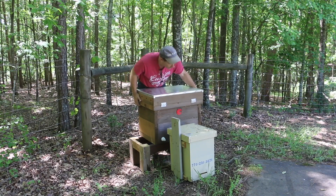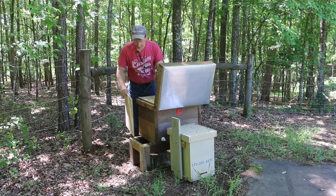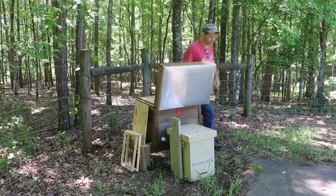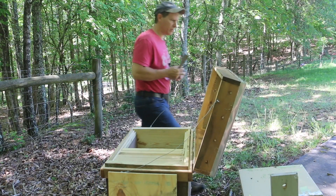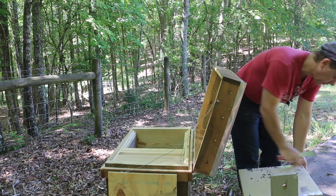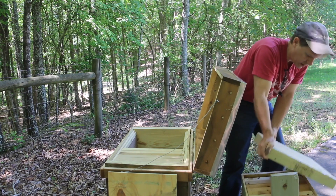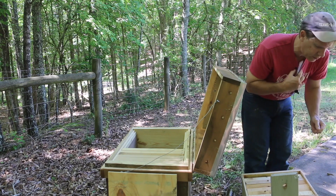I'll get my follower board ready. I have a couple of frames with starter strips — I just so happen to have plastic starter strips on those. I'll bring the camera around to this side so you can see a little better. I had to take the screws out of the cover; it was really secure because this was a remote location and I always screw the lids on. There's just a little crazy comb on the walls — hopefully that won't make it too hard to deal with.